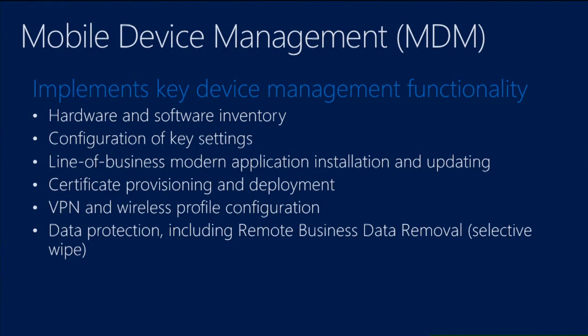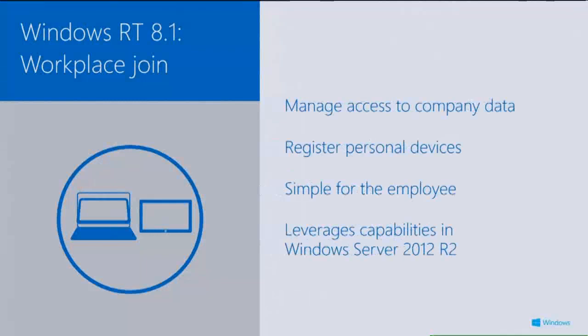So we've got lots of capabilities being provided by that mobile device management agent. Beyond that, we have additional management capabilities being added. We've talked some in the keynote on Tuesday about Workplace Join. That's also supported on Windows RT with 8.1. This is a registration process. We can register a Windows RT device in Active Directory, which issues certificates to the device, stores details about the device in Active Directory. Then we can use that as part of our dynamic access control.